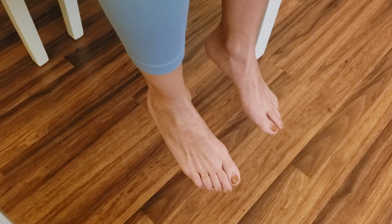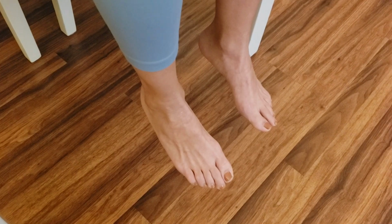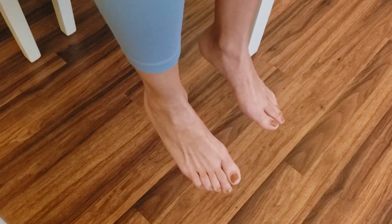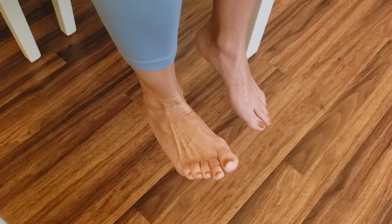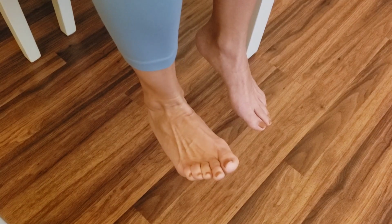Next, we're going to do manual muscle testing for dorsiflexion for her ankle. First I'm going to take her through a fair test. She's just going to pull her foot upwards, go all the way down with it. Let's look at this one right now. All the way down, and let's do our right one, and all the way up. And all the way down, and all the way up. Has any pain there? No.